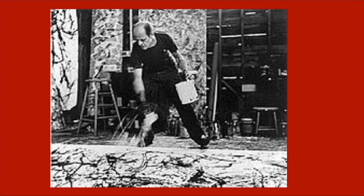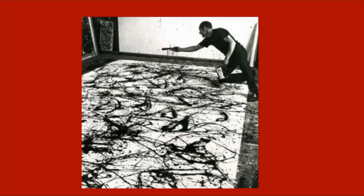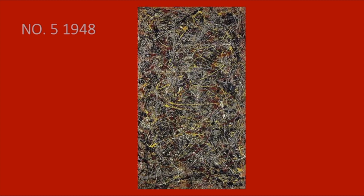He was born in Wyoming, one of five brothers. Their mother wanted them to become artists, and three of the five boys actually did become artists. He had a hard time in school academically and following rules. He moved to New York to study, and in 1943, a very rich art collector named Peggy Guggenheim asked him to make a mural for her. He was so excited, he ripped down a wall in his home so he could fit a huge 20-foot canvas inside. Peggy was pleased with the painting and invited him to have an exhibition at her gallery.